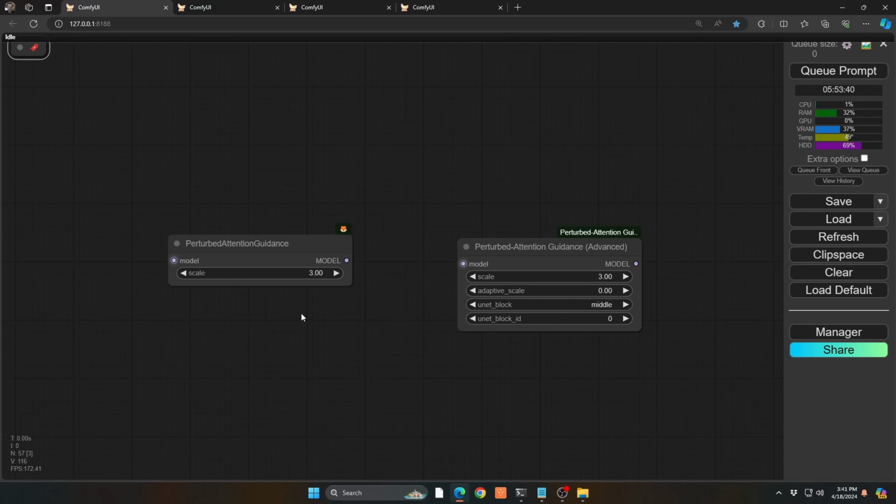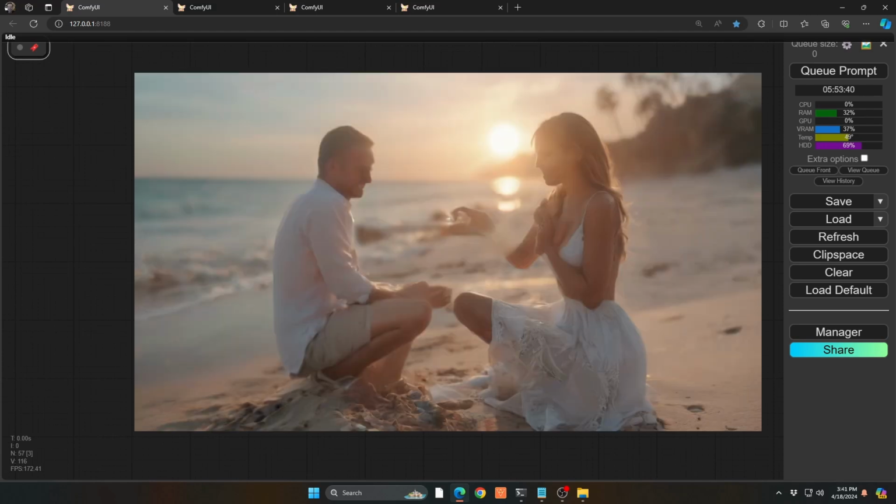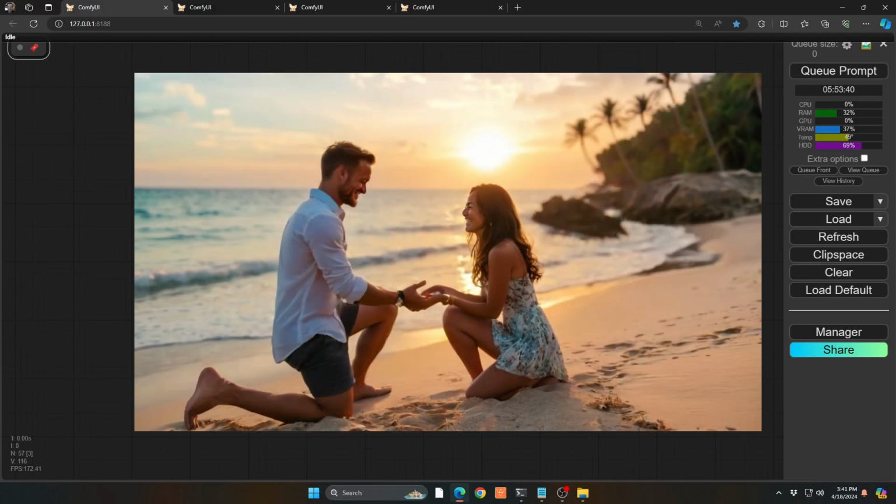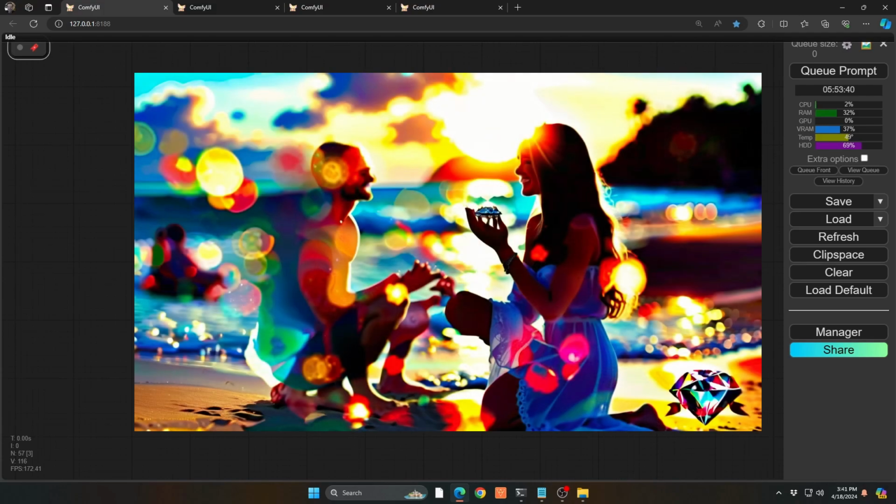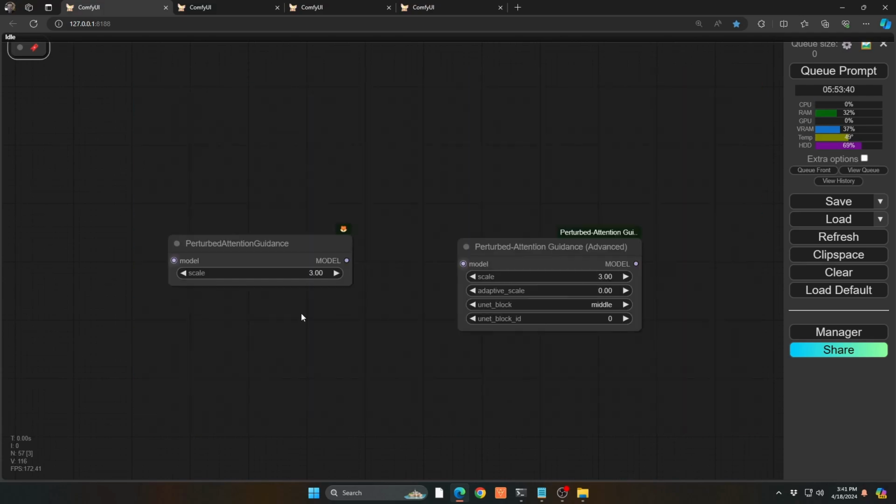And so think of it almost like CFG, right? When you have CFG very, very low, your images are not going to have a lot of detail. When you have it really high, it has a lot. And if you make it too high, then it starts to burn out. So this is a similar sort of concept. If we look at the node, and we're going to go into an actual example here, actually a few examples, if you find the right level to include for your scale, you'll find it brings a lot of additional detail without burning out your image.